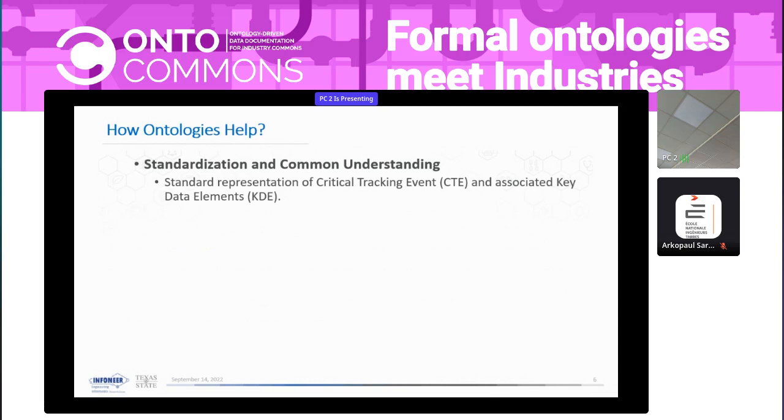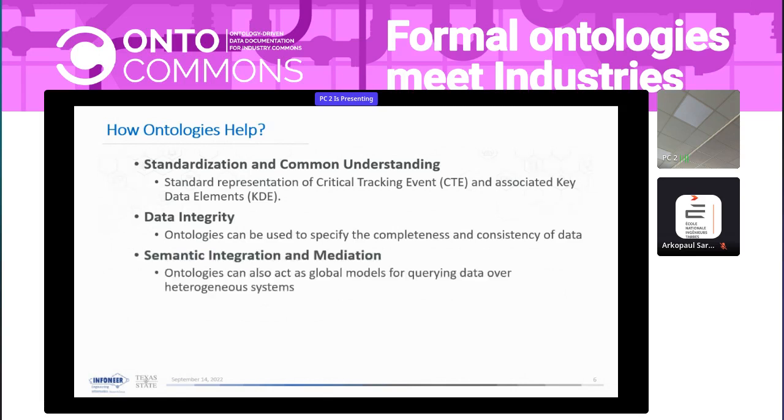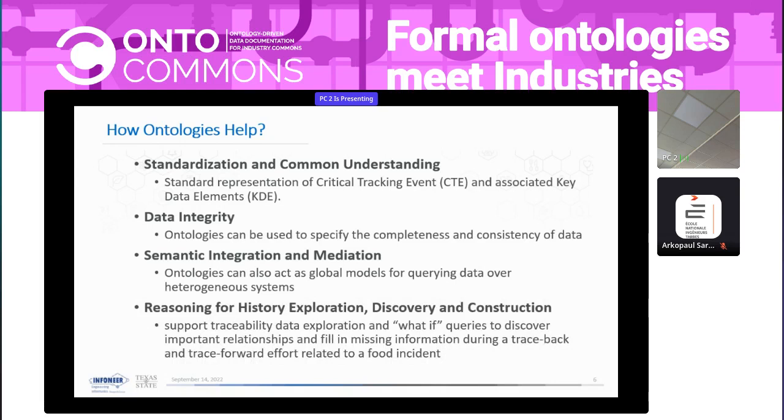So how would ontologies help here? Standardization, providing a common understanding of the terms in the domain. Data integrity: we have data coming from various sources that don't interact with each other, so how to integrate data is one obvious application of ontology. Semantic mediation and integration, and reasoning for history, exploration, discovery, and construction. Because typically there are a lot of holes in the data, so how to fill the gap, how to connect the dots, and how to add new knowledge to existing knowledge.